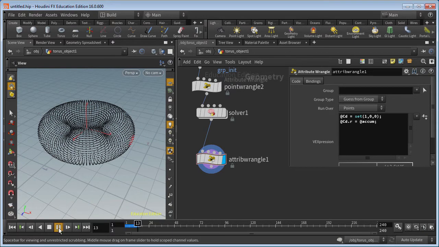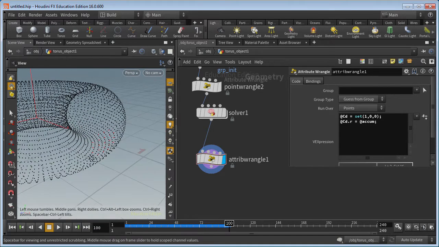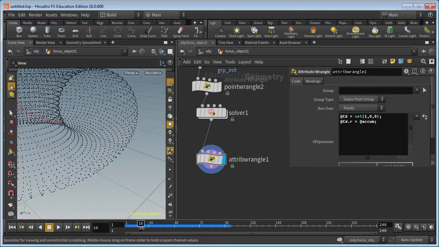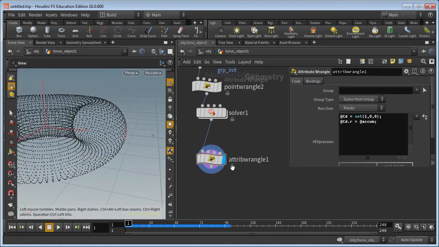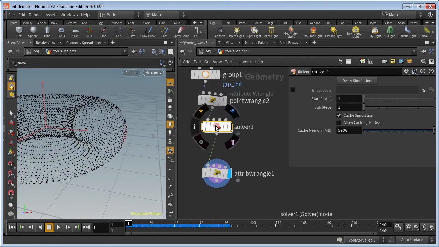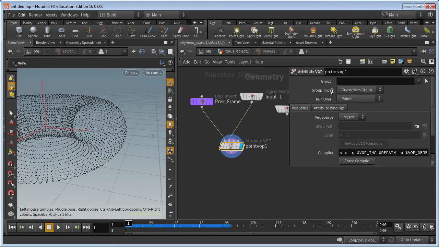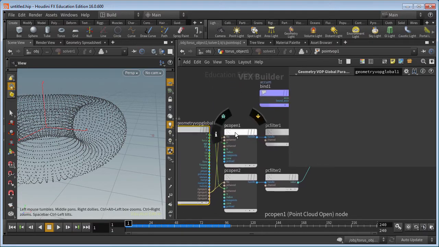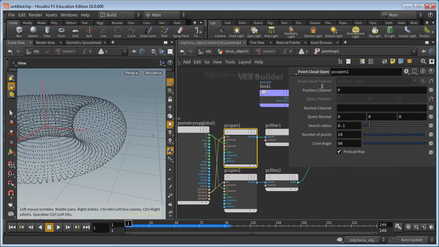Now if I click play, it doesn't work. It does spread a little bit. I think you can see there's a little change. But I've forgotten to do something. Somewhere in here probably. Let's have a look down here. I think it might be my PC open, maybe.